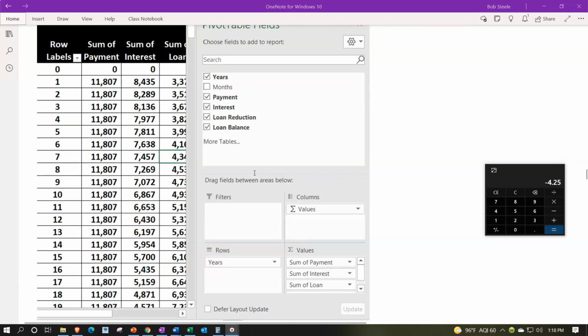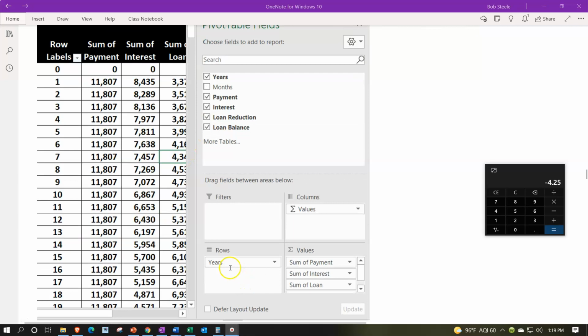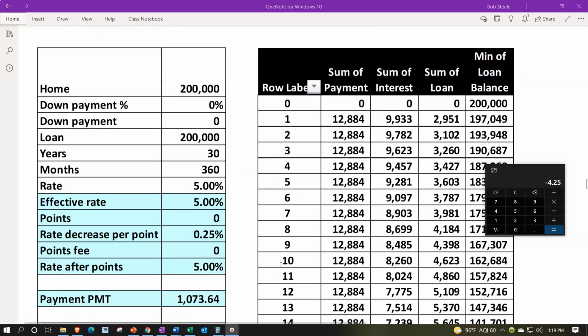One way to do that would be to add a pivot table. We won't go into a lot of detail on how to add the pivot table. We've seen that in the past, but it would just look something like this. Adding the pivot table to the amortization table, years are going to be in the rows. And then we've got the sum of the payments, the interest, the loan, and then the loan balance. That way, we can change our data nice and easily from either having points to not having points and simply refresh the pivot table. Then we can copy our information from the pivot table and make our analyses from it.